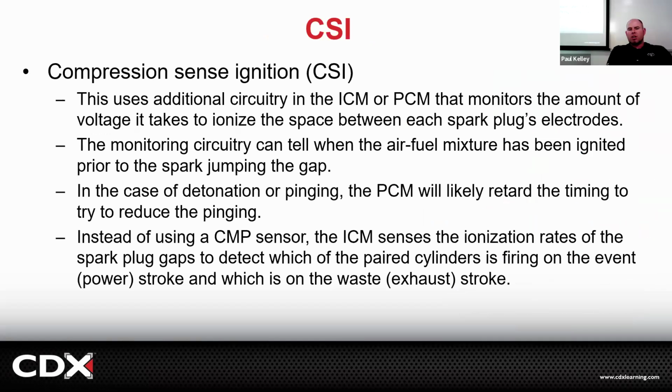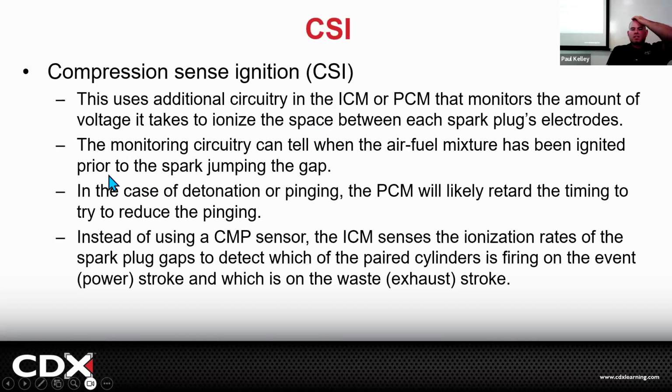And then, when you just thought things were getting simple, we got another one called compression sense ignition, which uses even more circuitry in the modules. It's going to monitor the amount of voltage it takes to ionize the space between each spark plug's electrodes. By monitoring it, they can tell when the air-fuel mixture has been ignited prior to spark jumping the gap. In the case of detonation or pinging, the PCM will likely retard the timing.